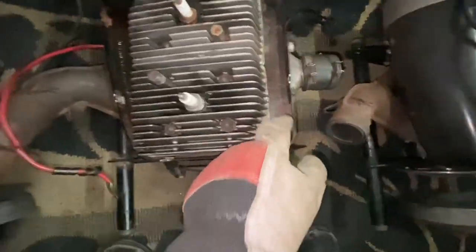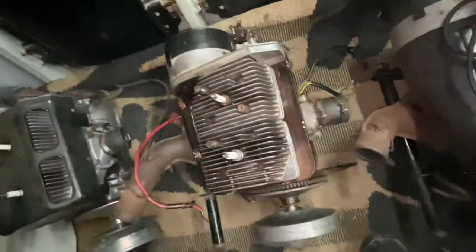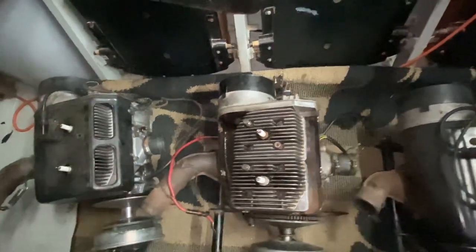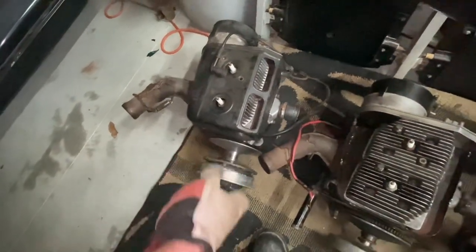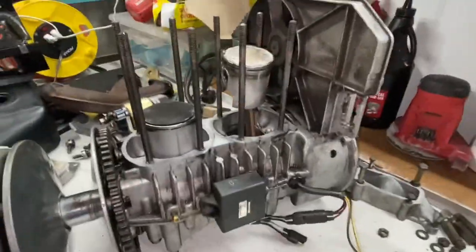There is oil you can see coming out of here because I actually did put some two-stroke oil inside the cylinders of this one while I was turning it over, just because I wanted to make sure the cylinder walls were going to be nice and lubricated while we were trying to pull it over. This one is seized up, so we're going to pull this one apart and take a look inside to see what is going on there. This motor is 1985.